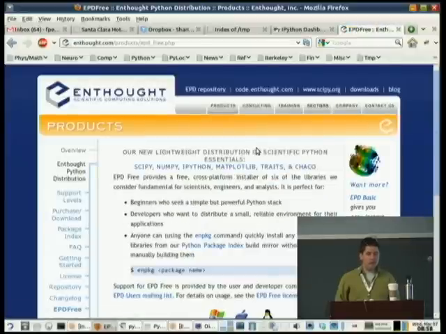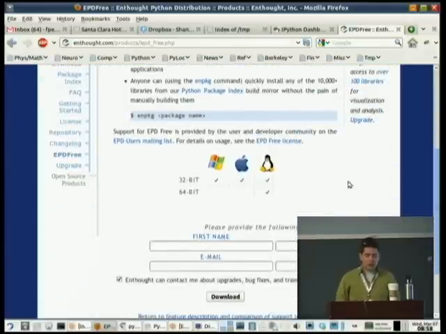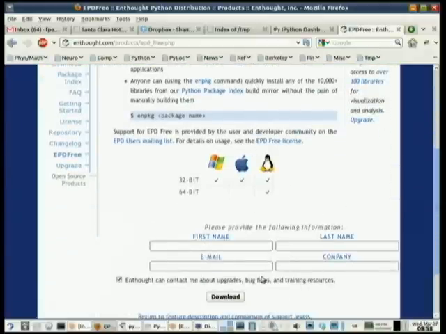EPD free is free for both commercial and academic use, but if you do the installation of EPD free, we'd really appreciate it if you could go over and at least register yourself, because that is basically the download. What we're doing is simply bypassing their download page, because they told us at the conference that we should not rely on the network for downloads, because it could perhaps not be up and running or not support 80 people simultaneously doing a large download.